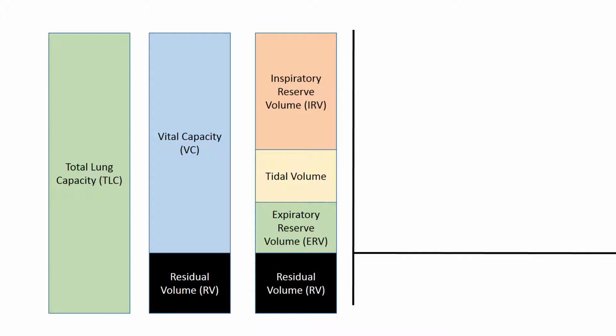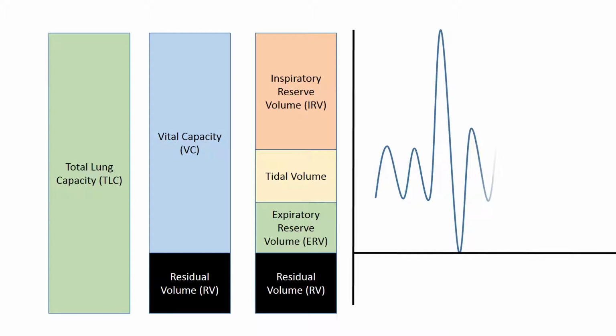The next step is to understand the different volumes of the lung. We've talked about the residual volume, which is the volume of air left in the lung after full, forceful expiration. Tidal volumes are easy to understand. Those are those normal breaths that are taken and the volume that is moved in and out during a normal breath. The expiratory reserve volume is the additional air that can be exhaled after a tidal breath. The inspiratory volume is the additional air that can be moved with inspiration above and beyond a normal tidal volume breath.